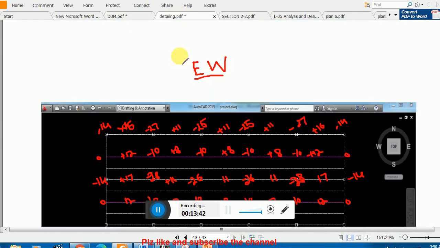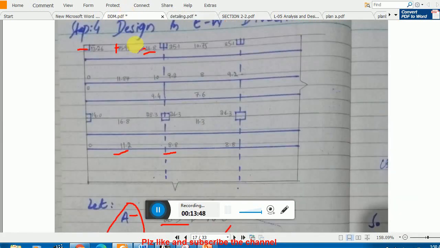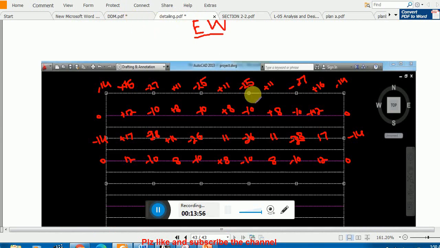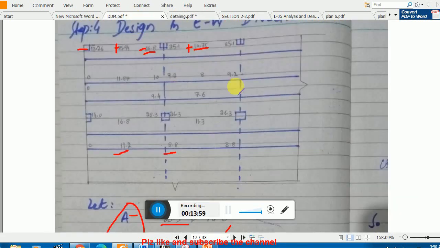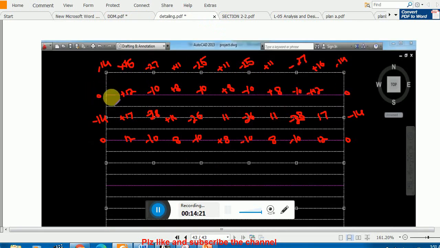Similarly 26.8, 25, I round this moment, and let's say this is my minus 27. So this is my minus 27. Okay, again this moment, you see here 10.75, this is positive. So I write down as a rounding plus 11, and similarly this moment will be repeated. You see 25.1, minus 25.1, and I have minus 25. Okay, this will be again here, and this will be again. So this is my exterior and the first interior support, so that's why this first interior moment will be written down here, and again that moment will be here, and that moment will be here. So this is the way of representation.